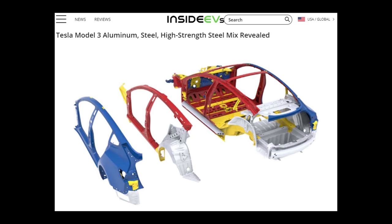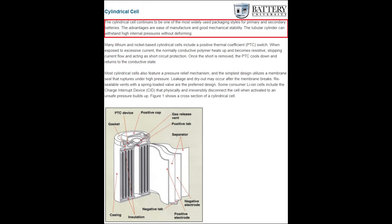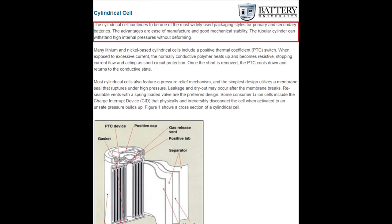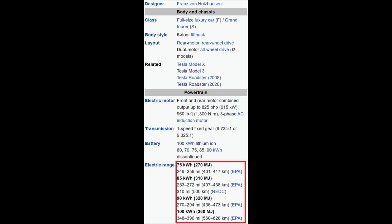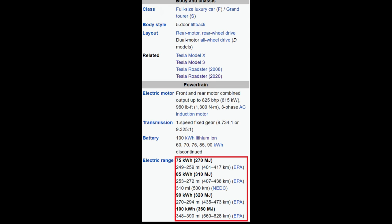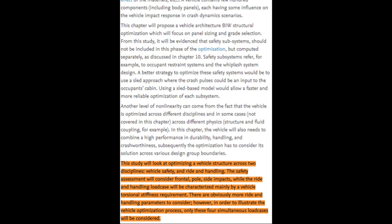There was some good feedback in the comments about the structure that cylindrical cells add to Tesla vehicles, suggesting the diameter couldn't be changed. However, that doesn't seem to be the case. Tesla chose cylindrical cells because they were cheaper, widely available, and the cell wall provided structure to the cell itself, making it more durable. If the cells truly were integral to vehicle structure, then removing and adding battery cells would affect that structure. Tesla removes and adds cells to the pack often, and the symptoms — reduced crashworthiness and poor handling — don't appear to be happening.